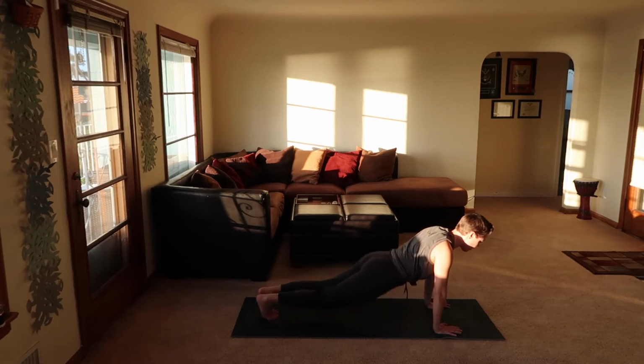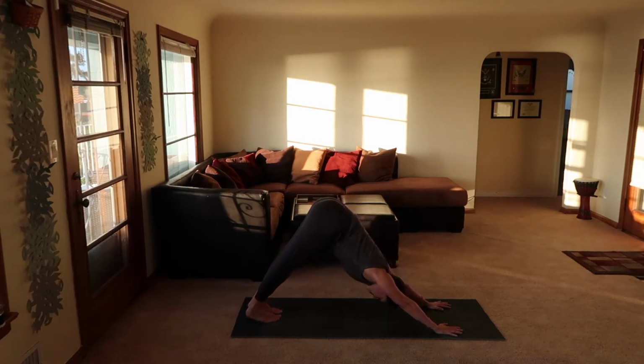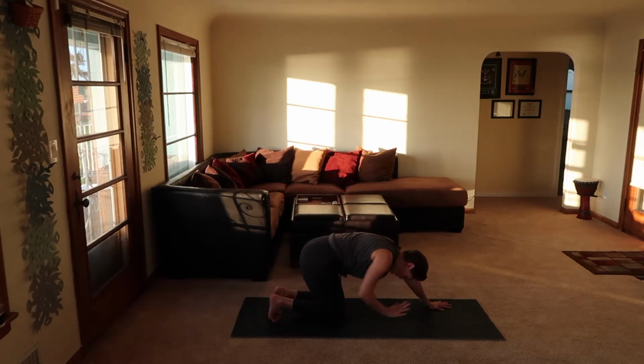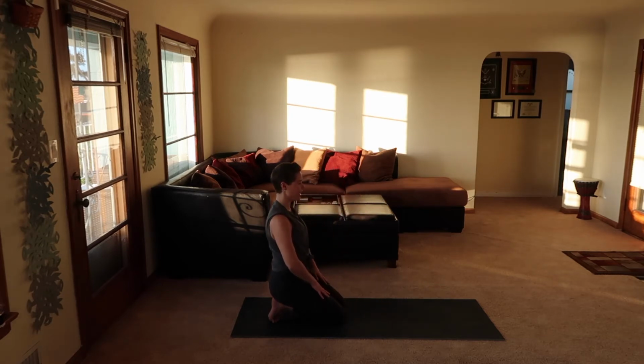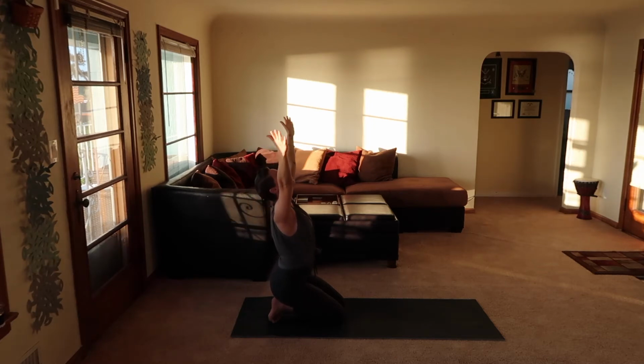Tuck the toes, down dog. Coming up onto the toes, bending the knees, dropping yourself back, walking yourself onto the heels. Inhale, reach those arms up. Opening heart center to the sky. Back to the top. Plant your hands.